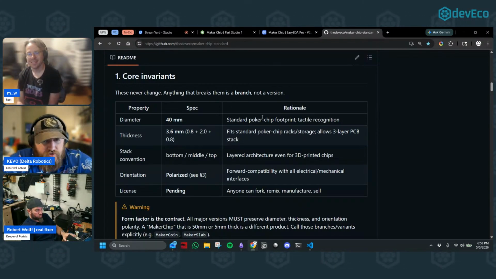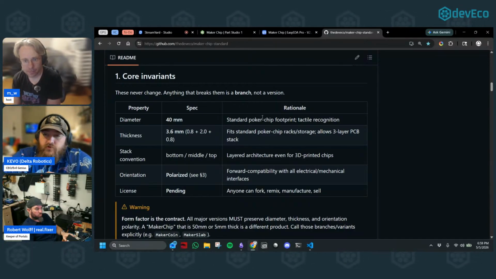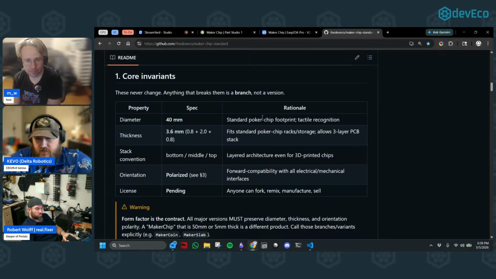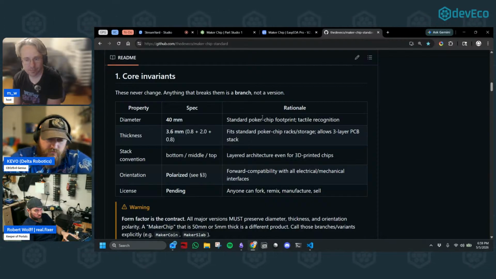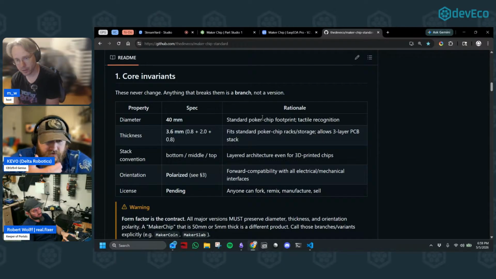Of their Makerchip. So let's say we build a PCB and then we present it and say, hey, we're trying to upgrade and make this a standard. Would you be willing to be a part of it? I think that conversation would go over really well. So yes, I think that's a great idea.